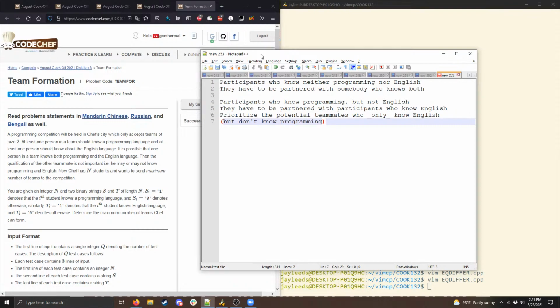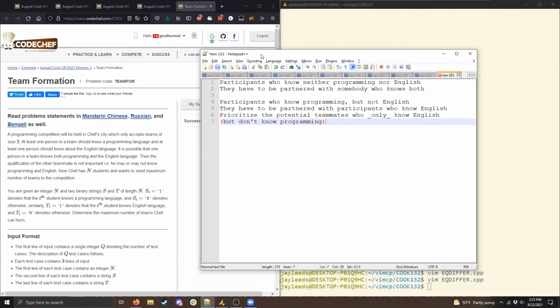Because the people who know both have more options for who we can partner them with, and so we're minimizing the amount of knowledge that we waste. And similarly, we made a bunch of matches with the people who know programming to the people who know English.